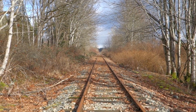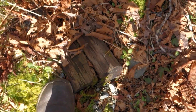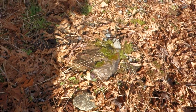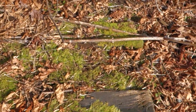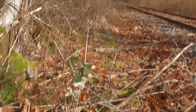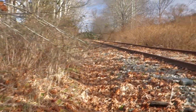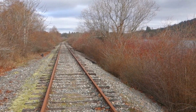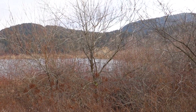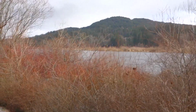I'm at the south end of Mount Sicker Siding, and here are the ties in the ground. One of them right there. Pardon the shadow. Just continue on through here. I heard what I thought was a barking sound. Expected a dog on a farm, and it's actually the honk of some trumpeter swans, which I suppose the word for the sound is then a trumpet sound.